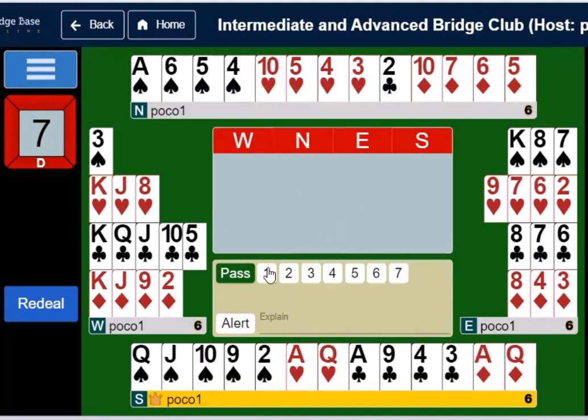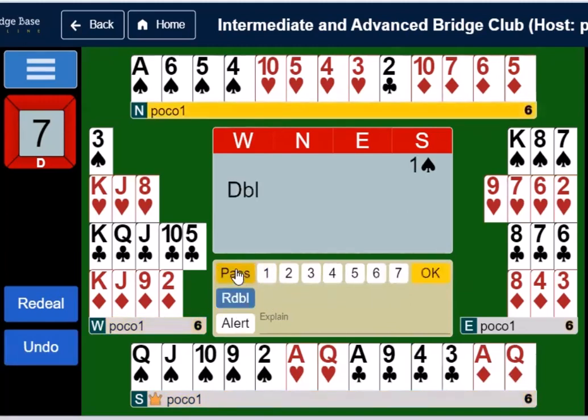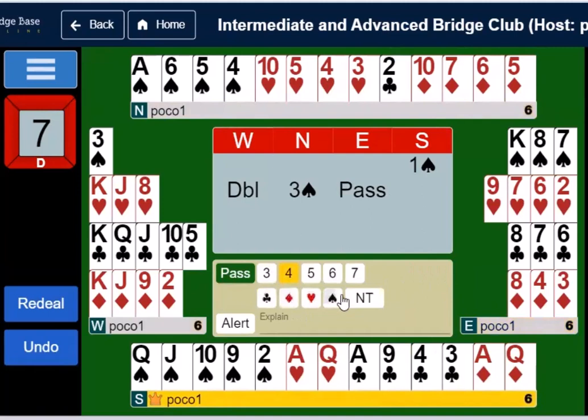Okay, we'll give you the auction because it is slightly competitive. 1 spade, double from west, 3 spades from north, which is preemptive. And I'm not sure that I would do that with 4 hearts, but nevertheless, this is what we were given. And South can't resist, he'll bid 4 spades.